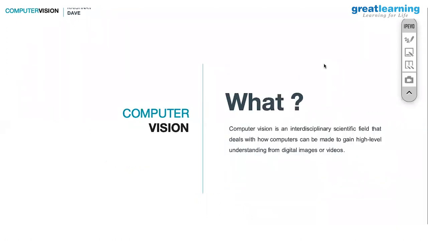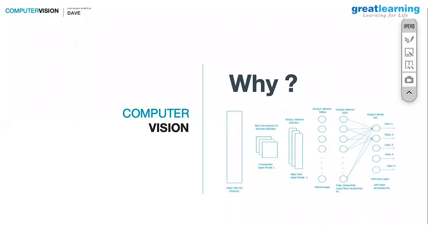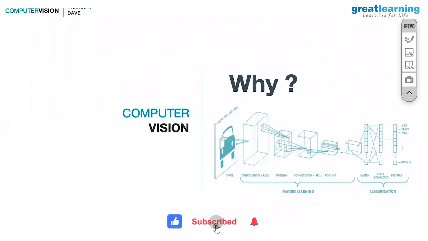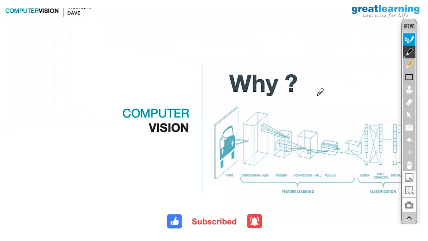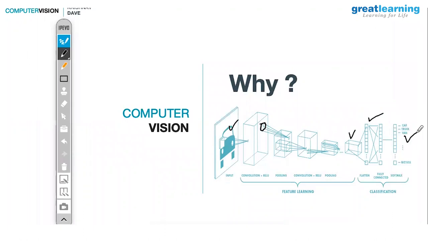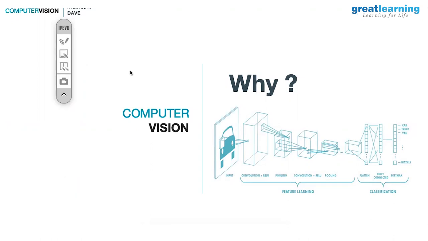What is it? We discussed it because of image size, cost, and all; that is why we are doing this. More or less, this is what we saw in my handwritten diagram, where you have an image, you take a feature out of this, convolute it, flatten it, put it onto a fully connected neural network and get the prediction of it. So if you observe here, we have a prediction called car, truck, and van.